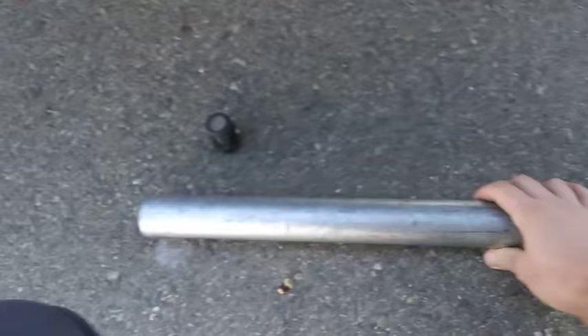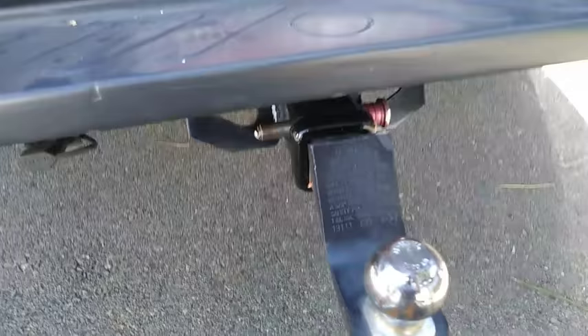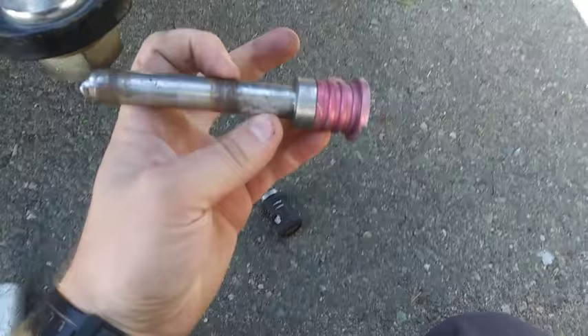Find out which side yours has a weak spot on, and get yourself a nice strong pipe like this — one that will fit over the lock. What you do is put it over the lock and then just pull until it breaks the weak spot and the lock comes off. I've done this a bunch of times. There's always gonna be a weak spot when they have a lock on these. Put your pipe over it and pull on it and it'll break it off. One side will be really strong so don't even bother, but usually there's a weak spot on the lock side, possibly the other side as well — you just got to find it. That's how we get them off when we don't have a key.